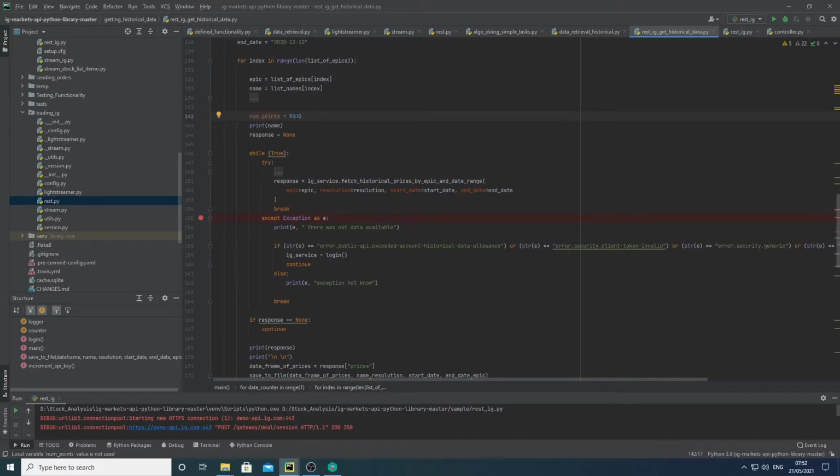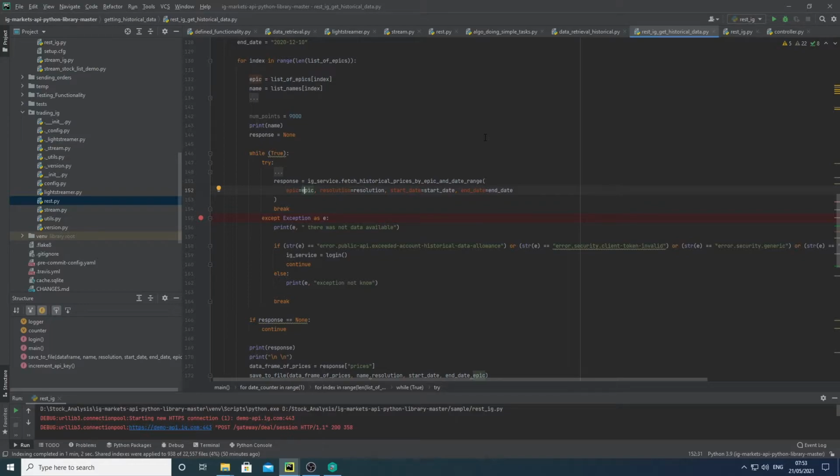So you can see here we're fetching the historical data by epic and date range. We're saying here getting the epic at the resolution, which is 5 minutes, the start date, which is the 01 we talked about, and the end date, so that will be the 02.